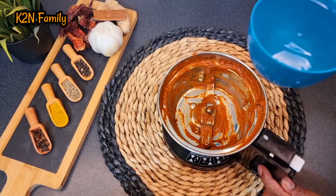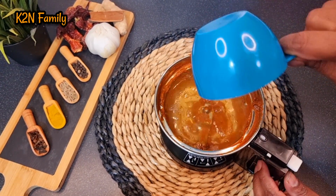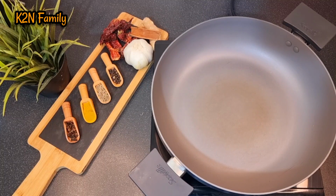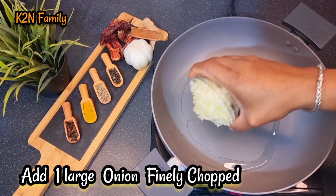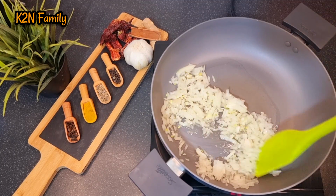And in this mixer jar, whatever masala is remaining, I'm going to add 1 cup of water. So I'm going to drain everything out from here at the time when I need to cook. Now let's just take 1 tablespoon of oil. Here I'm going to add 1 large onion finely chopped. Now let's fry this until it's a little bit golden brown.